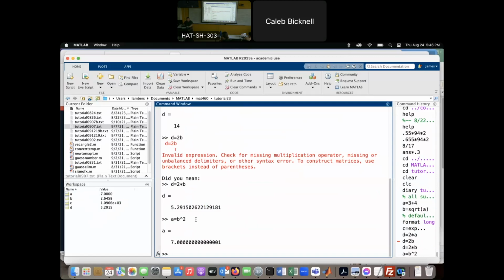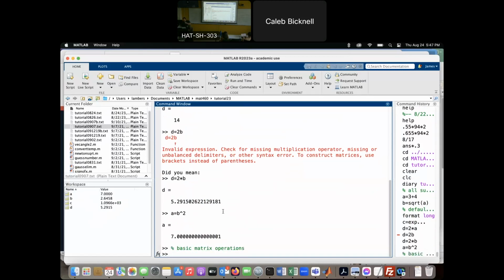So I'm going to show you what to do regarding matrices. I'm going to switch to showing you the most basic operations involving matrices. For example, how to create a matrix. The simplest way is by typing in entry by entry.